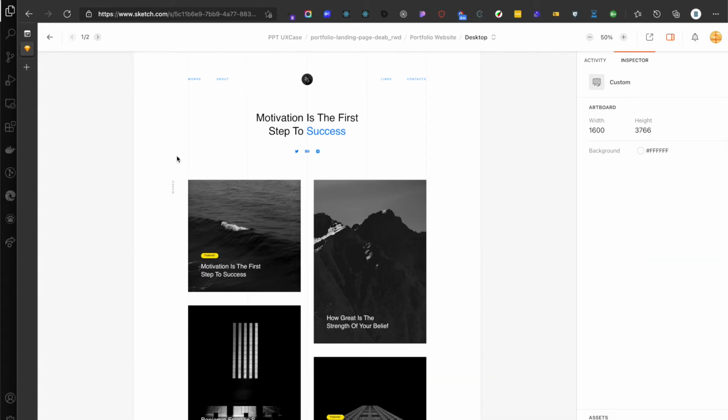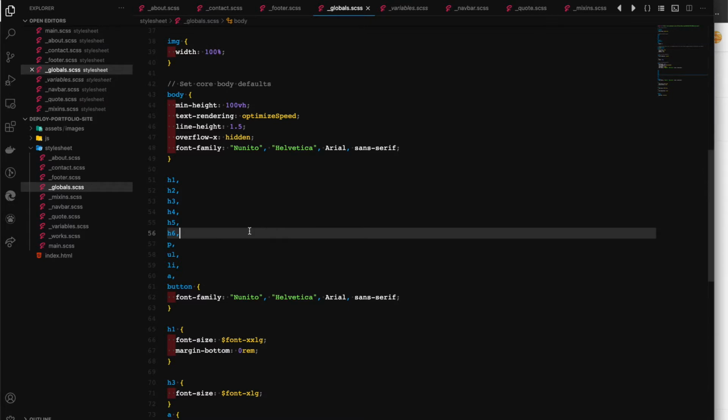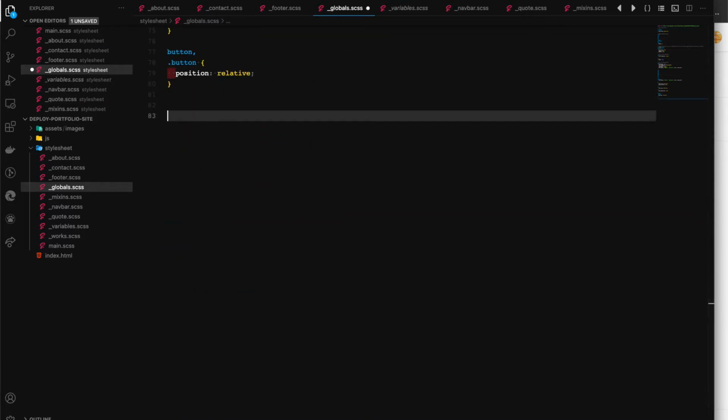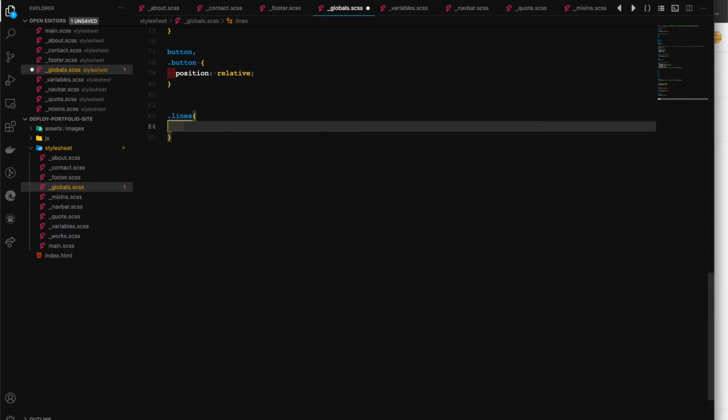All right, so for making the lines, we will go inside of our globals, and inside here I want to take a reference to another code which I have already written. So we have lines, and we'll obviously create this div element inside of our index.html later on.